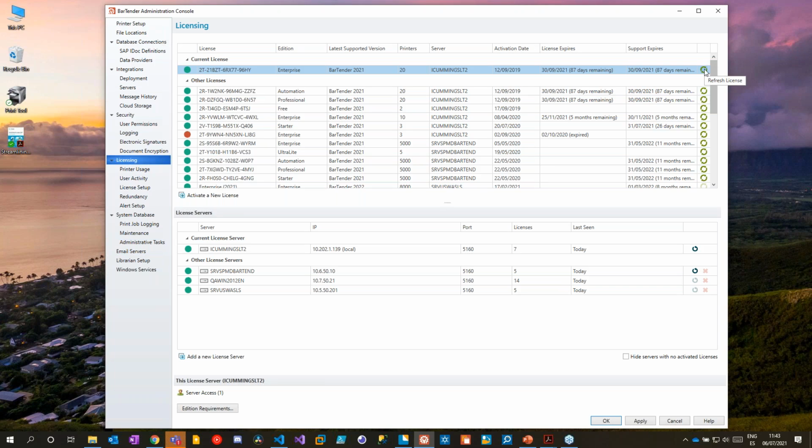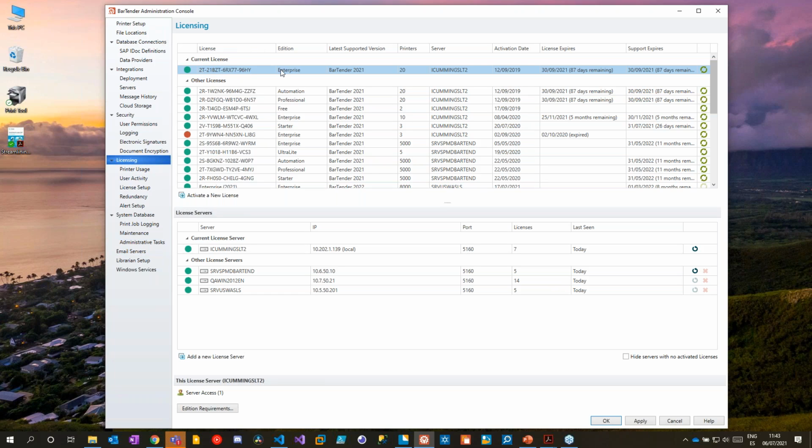You'll notice there's an icon here. We can refresh our license. And what that does is it means the software will reach out to the activation server out on the internet and ask for the current state of what this license should be.